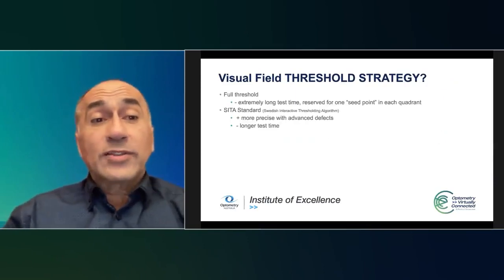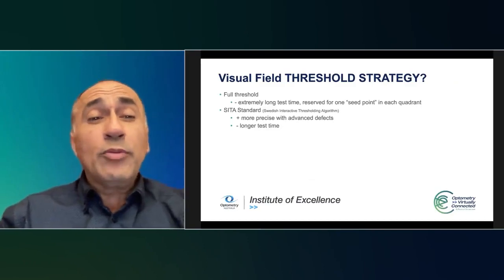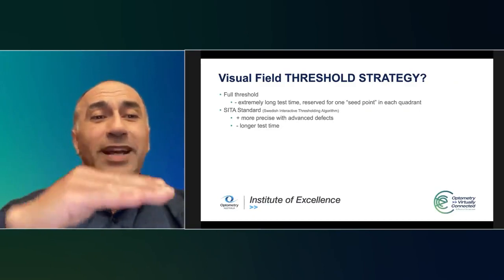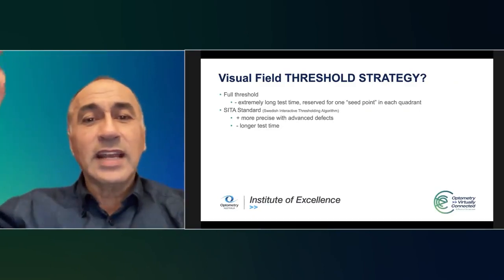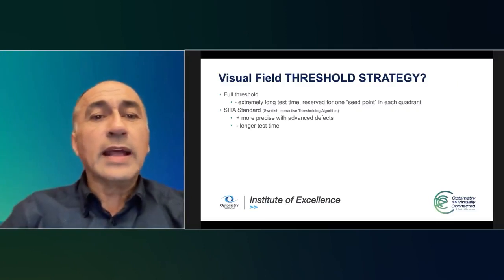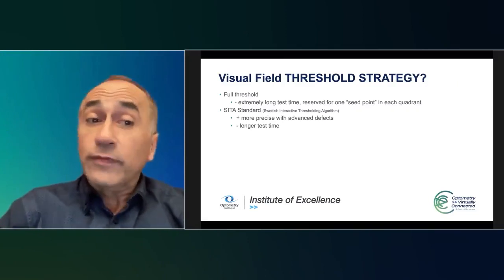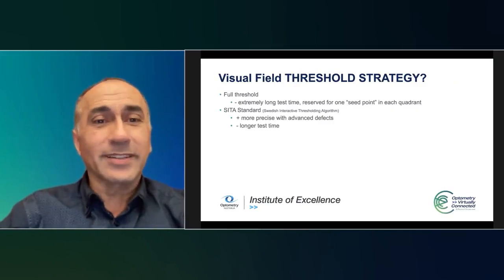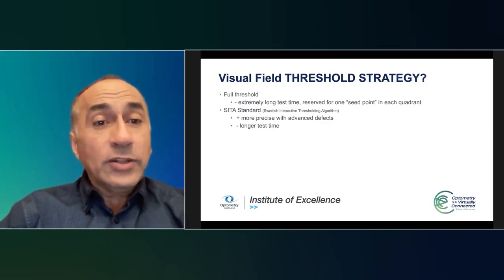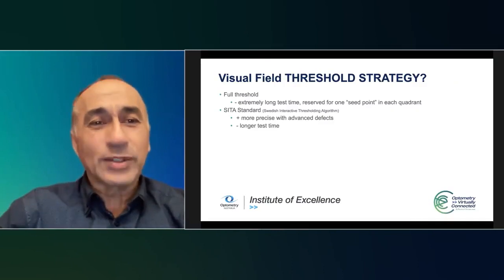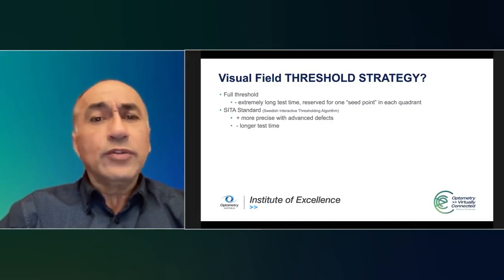What about the thresholding strategy? When perimeters first came out, when I was an optometry student, they used to do what's called a full threshold. There'd be a seen, unseen, and the gap between each of those steps was recorded, and it would often take 6 to 10 steps to find the threshold for a particular point, and a 30-2 field would often take 15 to 20 minutes to complete. It was really accurate, but the patient got so fatigued that all accuracy was lost due to poor concentration. So we don't tend to do full threshold anymore.